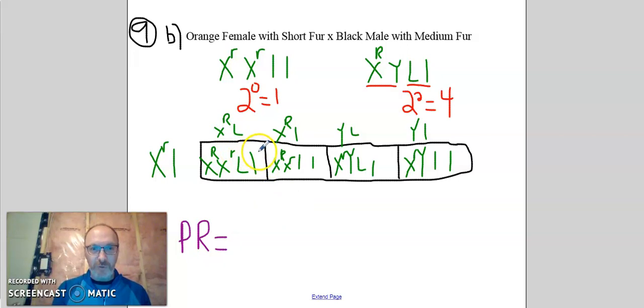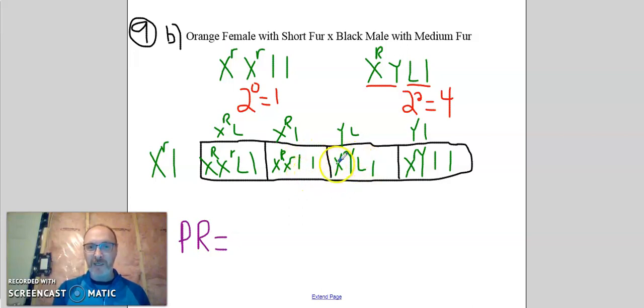So this individual right here, let's just use a different color. This individual here is going to be a female because of 2 X chromosomes. Notice it's big R, little r. So again, that's heterozygous with incomplete dominance, and we're told in the question, incomplete dominance with regards to hair color is going to produce calico. So this is going to be a calico female cat with medium fur. So we've got one of those. The other female is going to be, again, calico, because we've got a heterozygous, big R, little r. But this female is going to have short fur because of the two little l's.